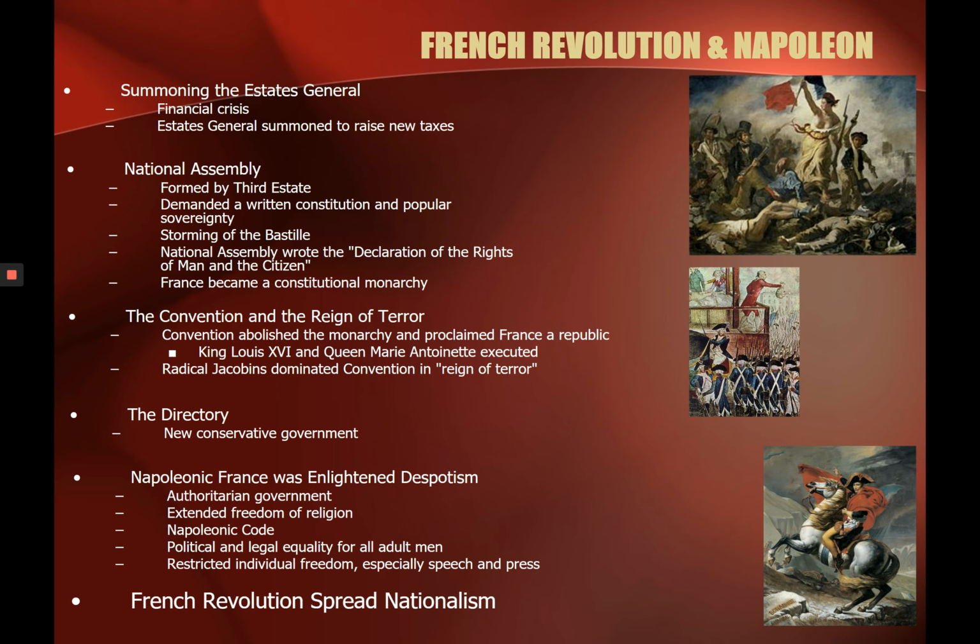He reforms the French economic system, creates an equal tax code to where now more people were responsible for bearing that burden of the tax system. He also creates a new code of laws, the Napoleonic Code, that basically gave political and legal equality to all adult men. And his new code of laws is going to serve as a basis for future codes of law throughout Europe. And so even though he did implement a lot of these reforms, one thing he definitely didn't allow was freedom of speech and freedom of the press. That was highly restricted under Napoleon.